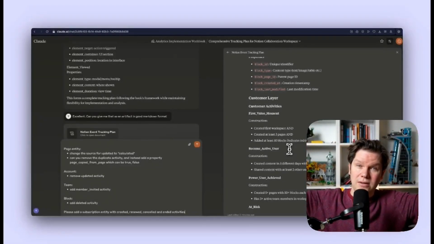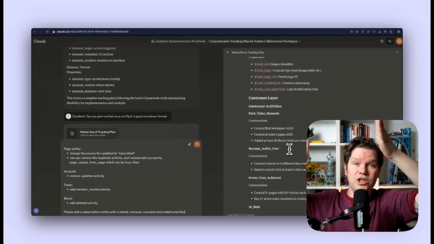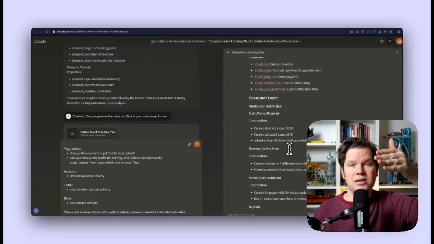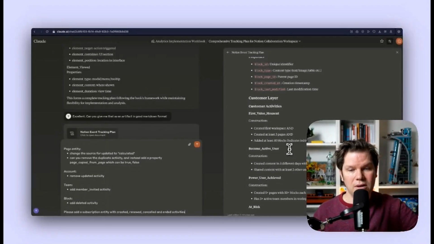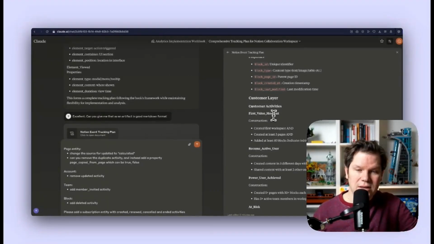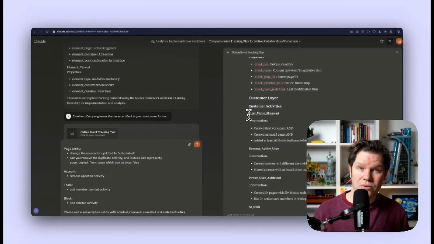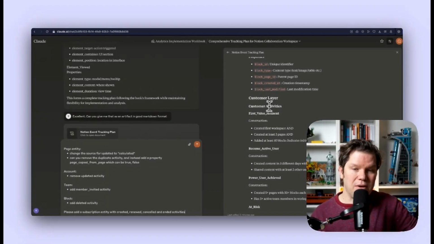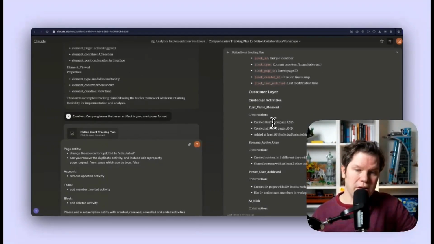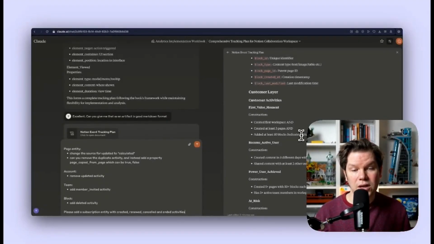The customer layer is even more abstract. It's more about through which states or stages a customer moves along their customer lifetime. And it has it really nicely here. The first one is the first value moment. We could also say the first one is actually a new user when they just start out for the first time, but it's not really necessary. First value is definitely good. We can construct it by: someone created a first workspace, created at least 3 pages, and added at least 10 blocks, indicating intentional product adoption. That's a good starting point.